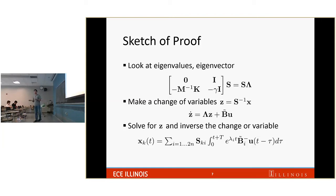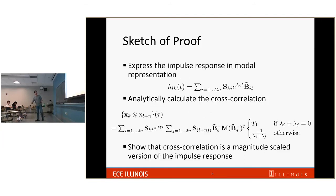And the advantage of doing that is we can analytically write out a solution of x as a linear combination of the responses of z. Each exponential here corresponds to one z in the transformed variables. After having this, we apply u to be the impulse input and get the impulse response. We also let u be a random white noise input and calculate the cross correlation. And this is what we get. Here is the impulse response in this form, and the cross correlation looks a little bit scary and longer in this form. But the good thing is, we have the same exponential terms here and there.